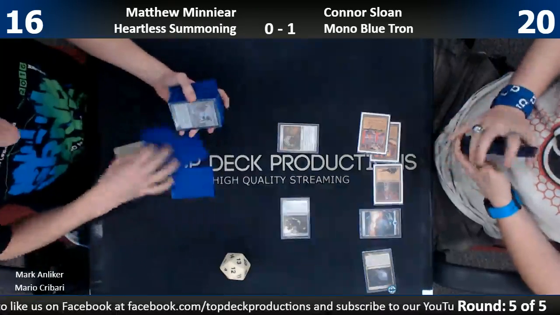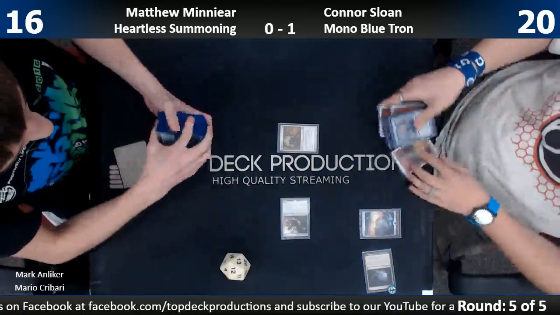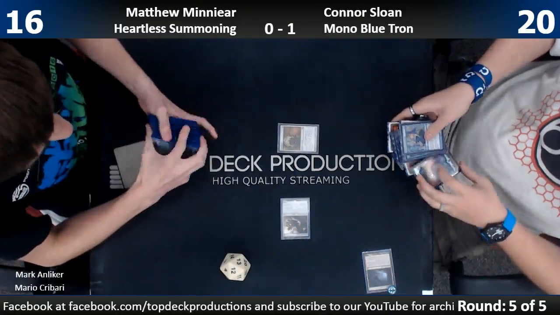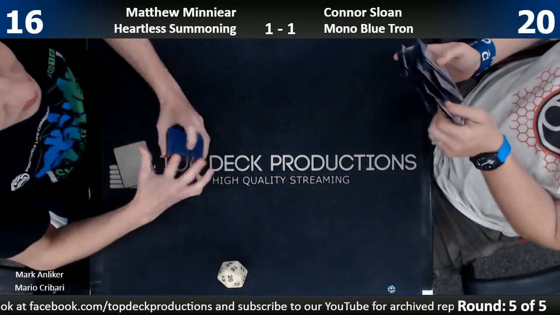So unless Connor has one of the Eldrazi in his deck, he's just gonna mill out. So yeah, Connor did not have the Eldrazi, I guess, so he just gets milled out by infinite Mirror Retrievers, triggering Alter the Brood infinite times. Easy money. Heartless Summoning doing its work.